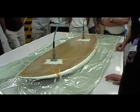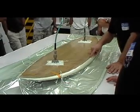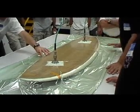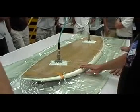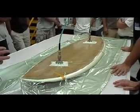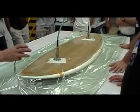Those creases don't matter? No, what will happen is a little bit of resin will migrate down the crease, but you just knock it off with a little sandpaper. When you laminate it, it'll all blend in. How long till it cures? It'll take about 2 hours before we can pull it.